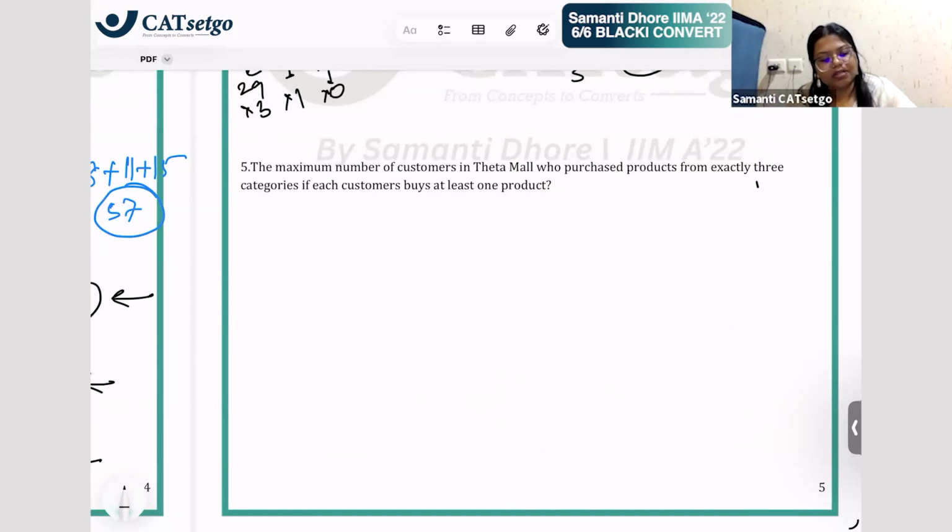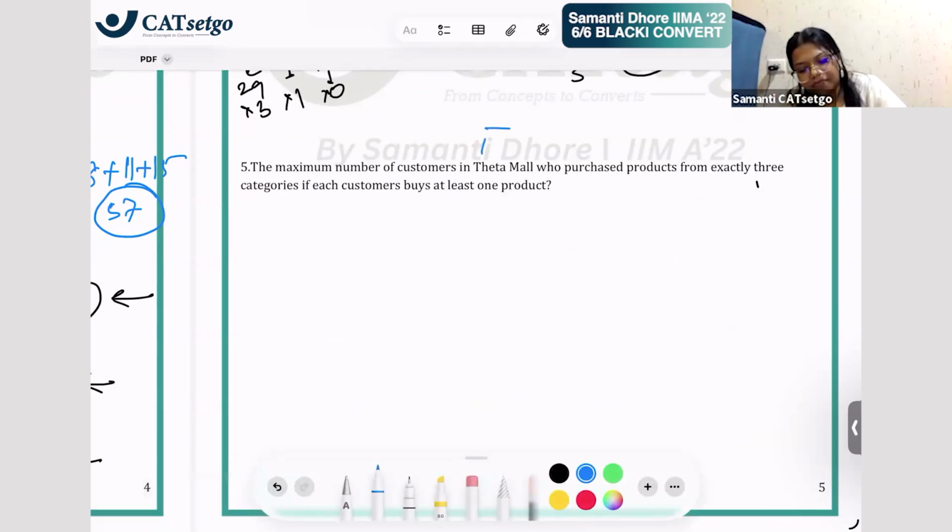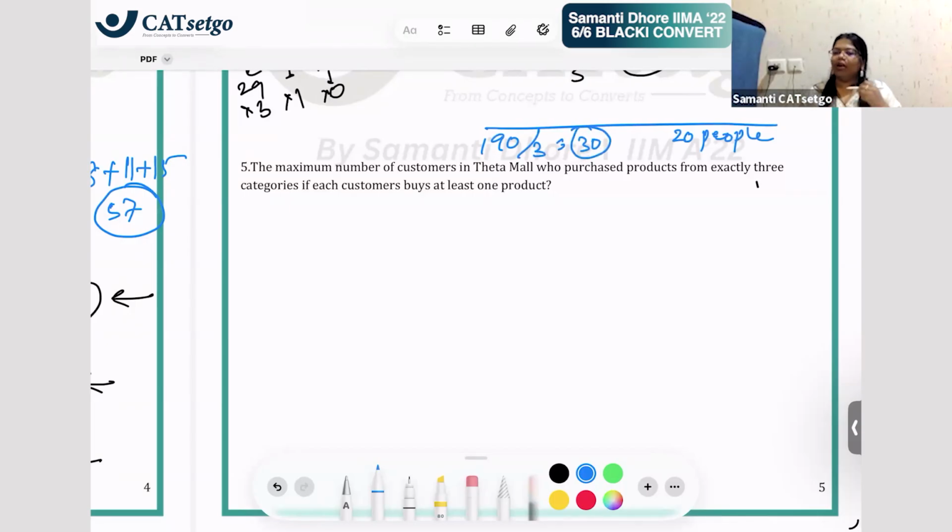Right? What kind of constraints you should look at? Like simply, let's say you have total 90 chocolates, right? And there are only 20 people, right? And I'll ask how many maximum people will have 3 products, you'll be like, okay, divided by 3, 30 people, but 30 people don't exist. There are only 20 people. So to 20 people, you will end up giving 3 each. 60 products will be done.